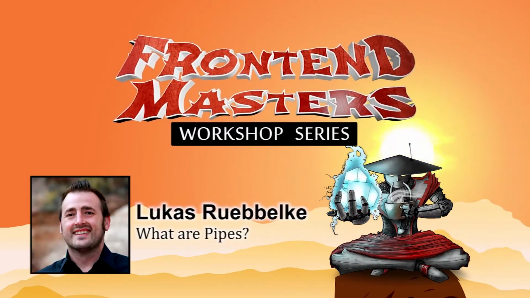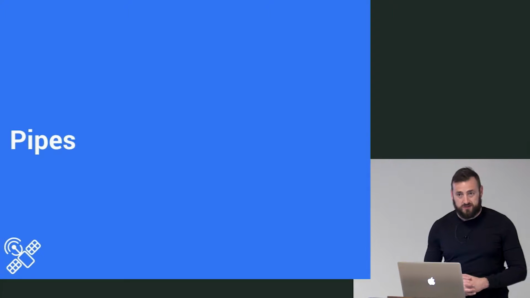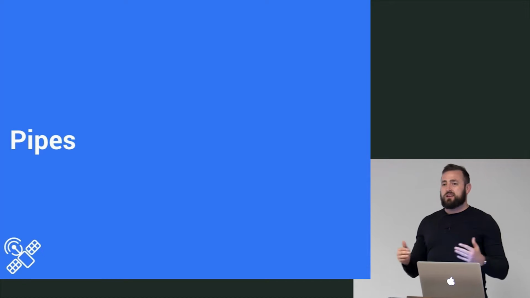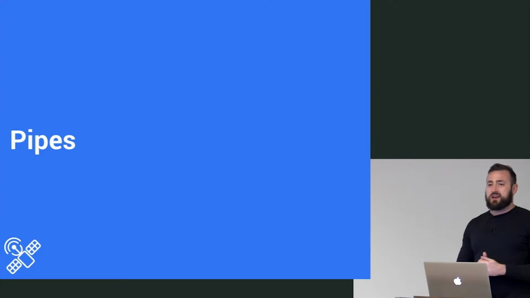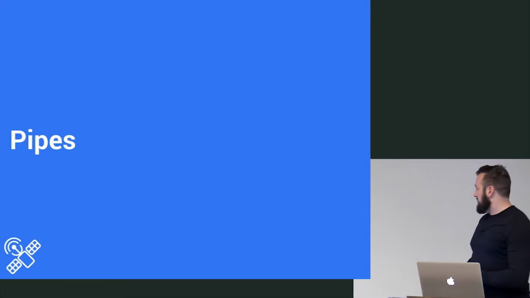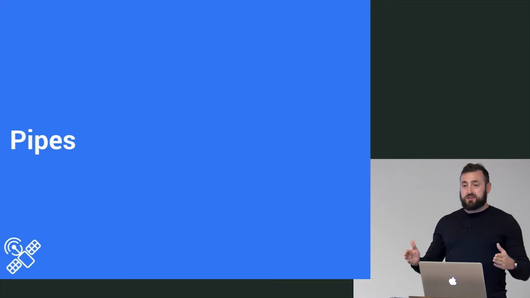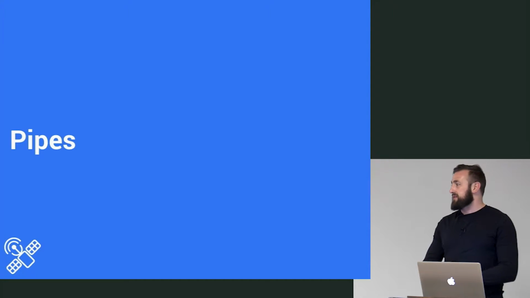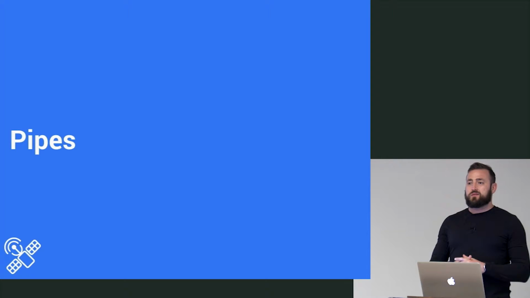So this is going to be an abbreviated module. We're going to talk about pipes. If you've done Angular 1, you know this as filters. We will just cover these, and we'll see how far I get in the next 5 to 10 minutes. And from there, I'll show you a couple quick examples.